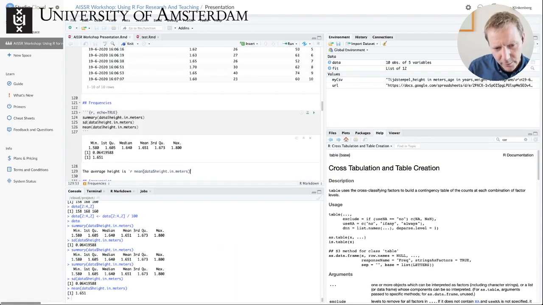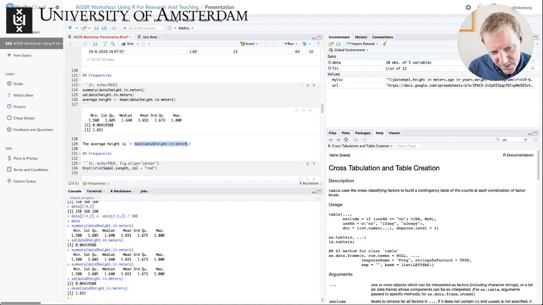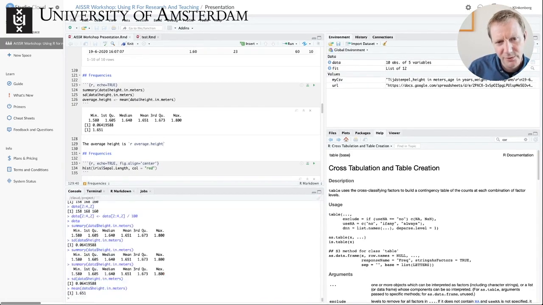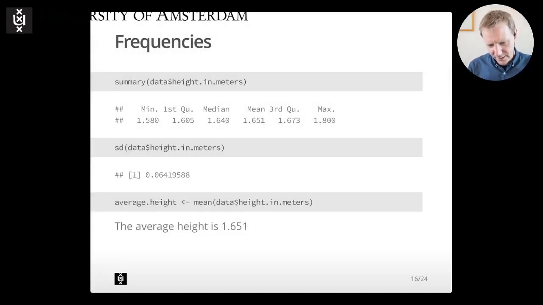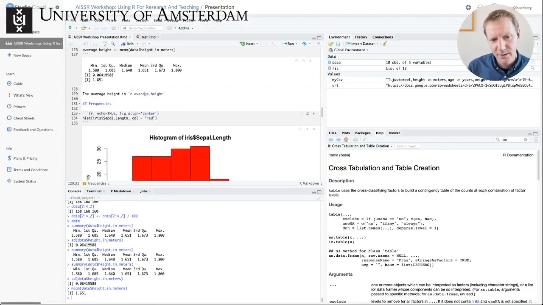And it's a variable, so if I want to reuse this, I could also create a variable and use that variable. So I could also say here average height, and instead of recalculating this at this point, I could just use the variable that was created here. So that makes it very flexible and very reproducible in the sense that you could integrate the source of your analysis with the actual documentation that you are writing. So let's re-knit this again, and it will have the same results in our output. If we refresh, we still have the average height is 1.6, and I can reuse this variable at different points as I wish.